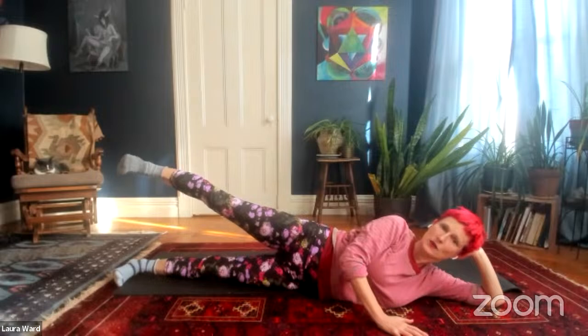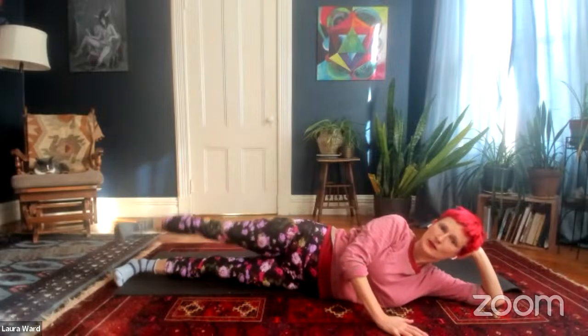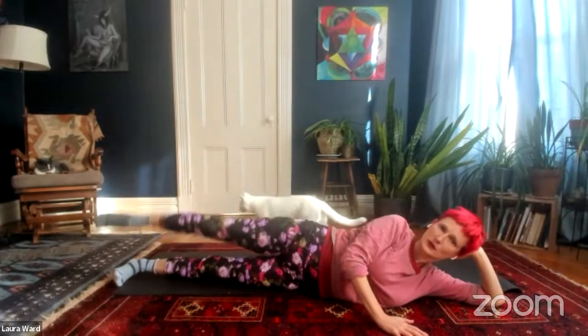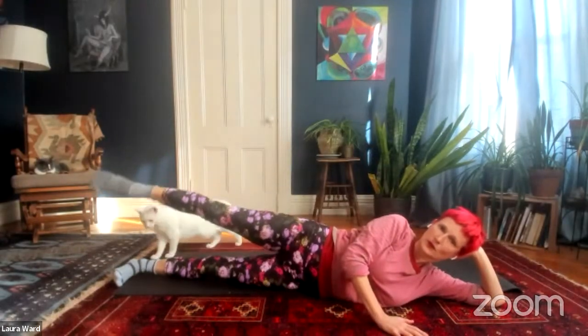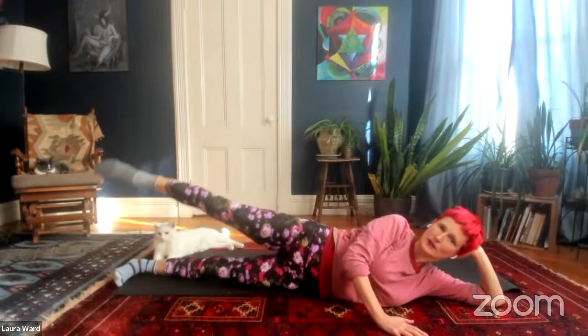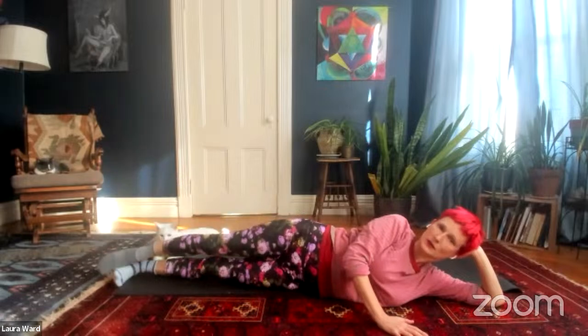We're going to go parallel, legs straight down below you, up and down. 1, 2, flexed foot. 3, 4, tippy toes. 1, 2, 3, 4, pointed toes. 1, 2. That's a real good place to sit. 3, 4. And then we're going to turn it in.